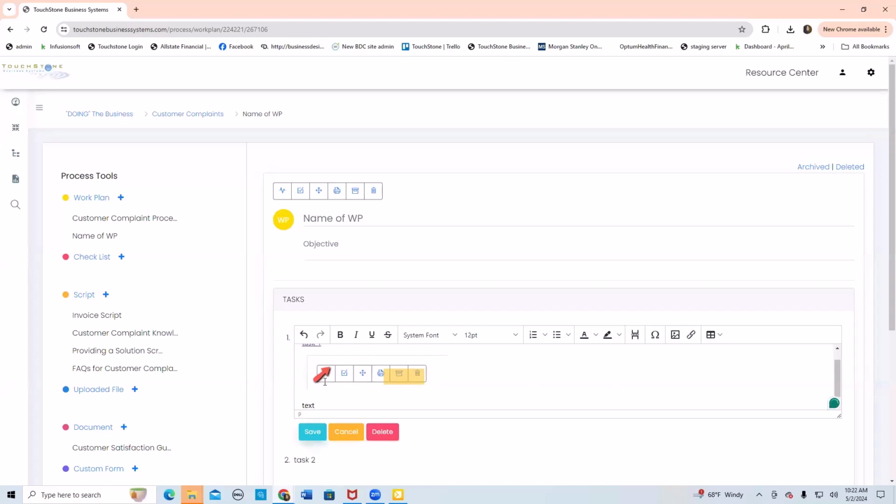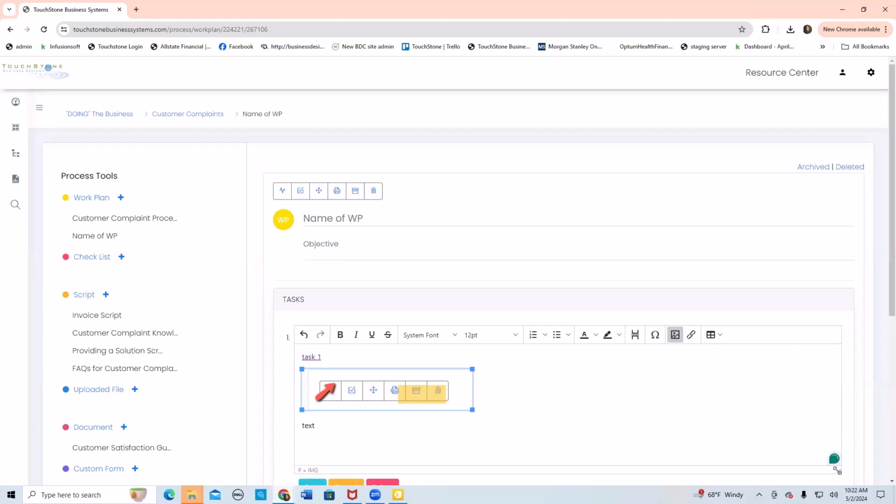And I'm going to hit this for a second. I can also resize it just by dragging it in and dragging it out. If you've taken a really big picture, sometimes it goes beyond the view screen here. So all you have to do is pull down the task like this and then pull the scroll bar over until you get into the bottom corner here, and then you can pull it up and down.